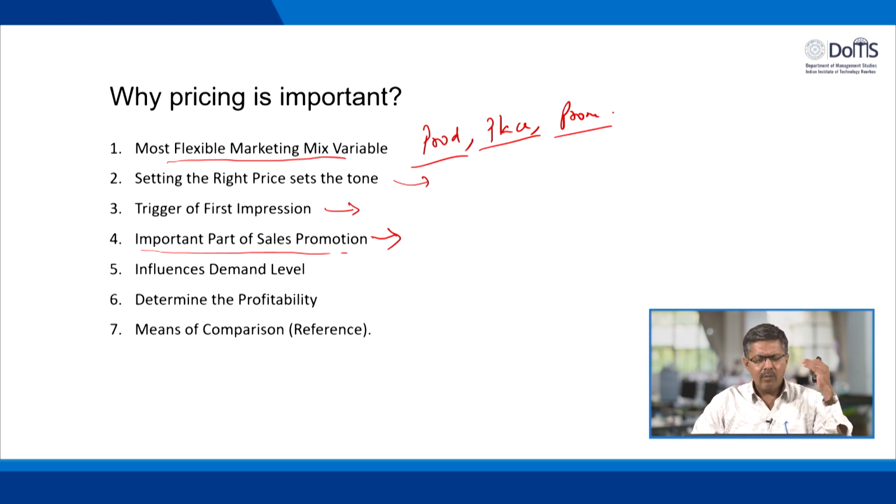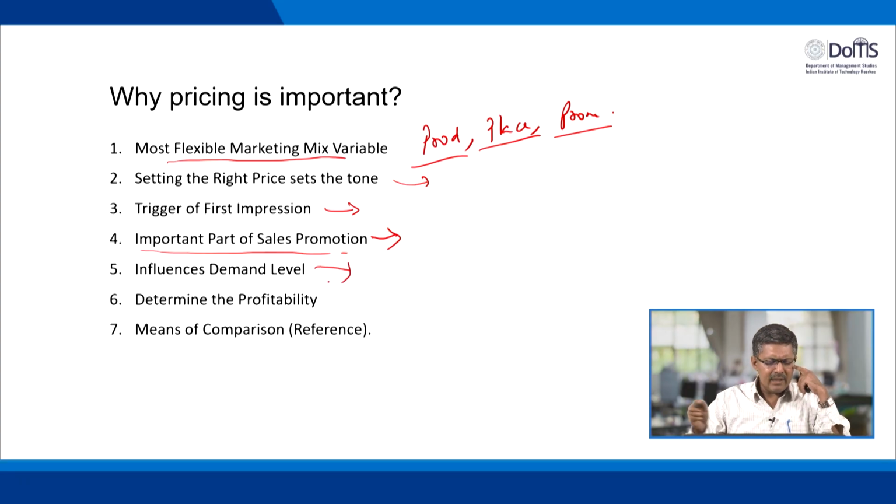For example, I would not mind saying Indian market people are extremely sensitive to price, and if there is a discount offer or free goods offered, then we can see the rush. We must have seen in some discount stores or supermarkets, when there is free stuff coming up, there is a lot of rush. So that behaves as a part of sales promotion.